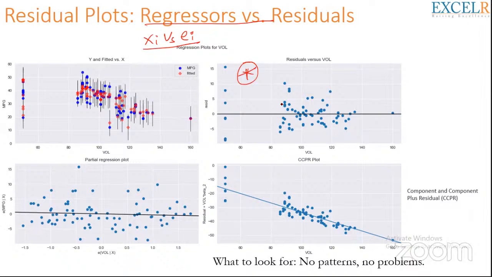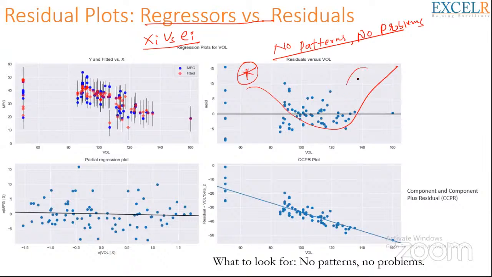The interpretation is the same. No patterns, no problems. If you see any patterns, like going up, going down, up, or certain places with more data points, then you can say that the model is not a good model, or the variable that you're talking about is not good.